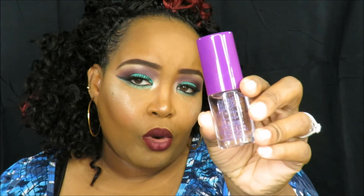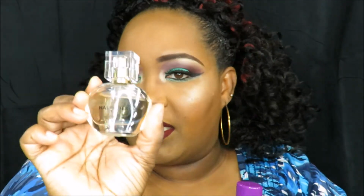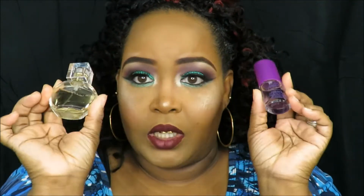I've been liking this. I bought a pack from Our Roses. And you guys, this is the Halle Berry brand. Little perfumes. And y'all, this one right here says Halle. This is the Pure Orchard, and I like the Wild Essence. These two fragrances are the bomb, and I'm so glad I'm gonna get another set like that. But that's the Halle Berry perfume.